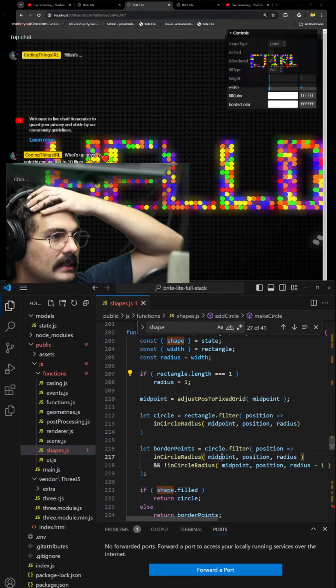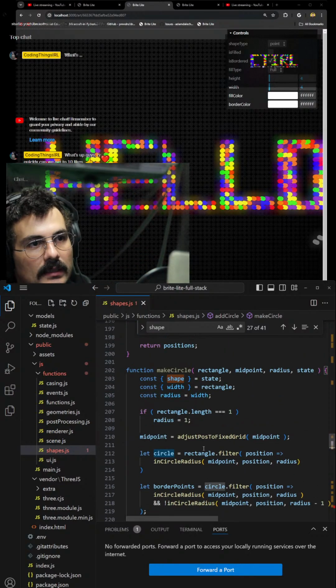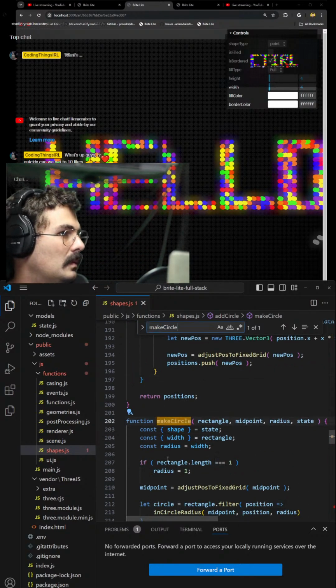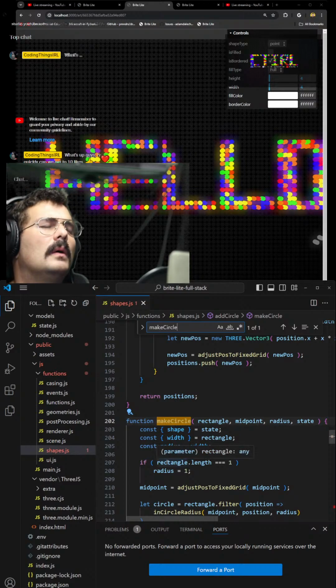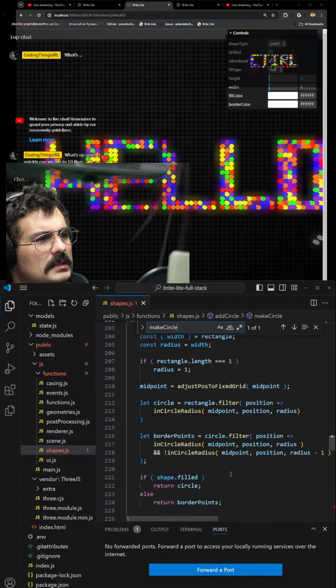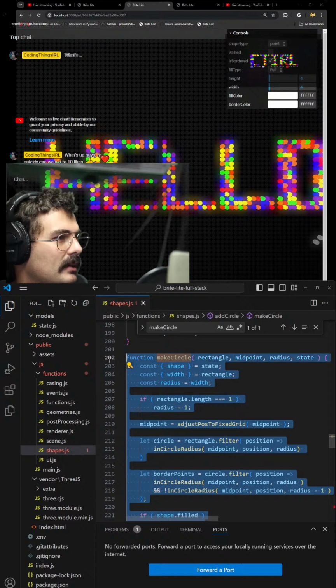Anything else wrong with this? We're assigning radius, so everything else should be compatible. Where are we even calling this? Did we just delete the function? Yeah, we did. Alright, well that's not really a problem.